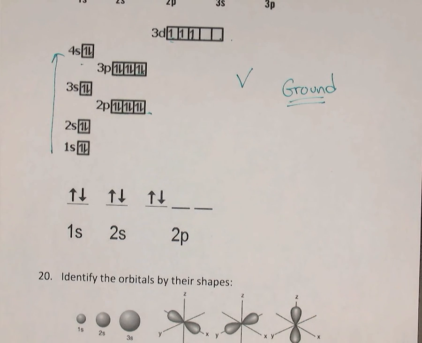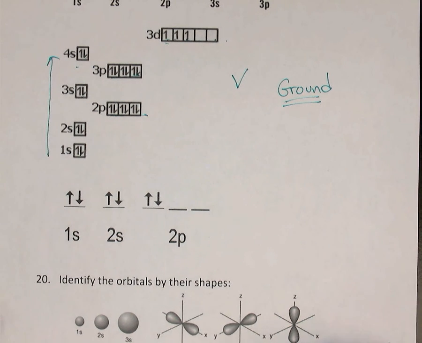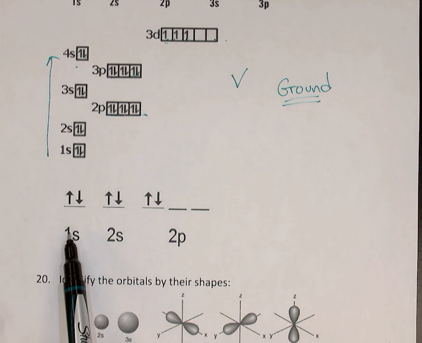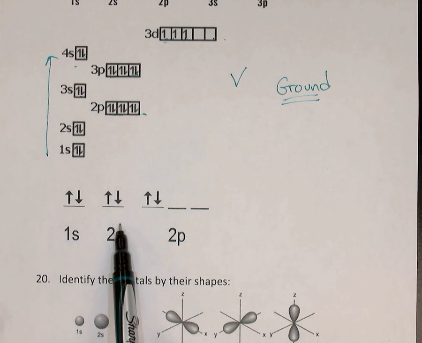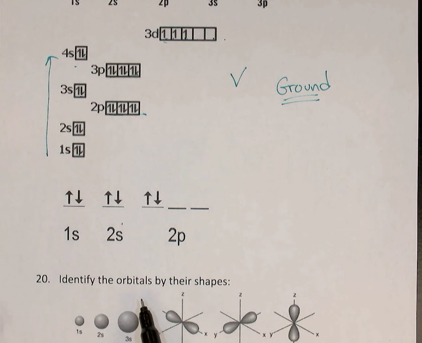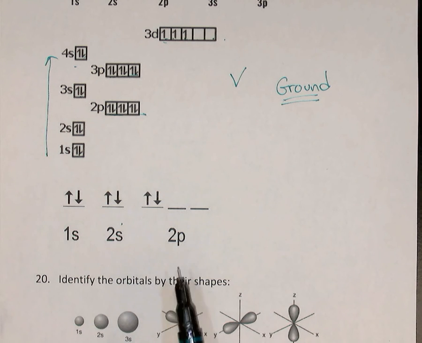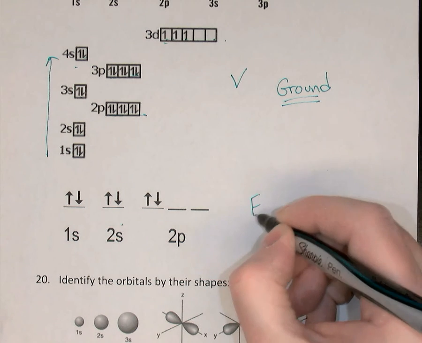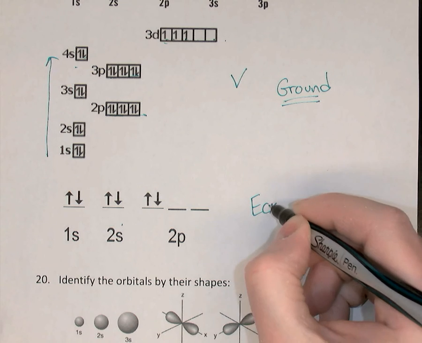Alright, the last example is another way of looking at orbital diagrams. Instead of boxes, there's little lines, but it's the same idea. So 1s2, 2s2, 2p2. I don't see any obvious things that are impossible there, so this would be possible. Is it a ground state or is it an excited state? Well, if you said excited state, you are correct.